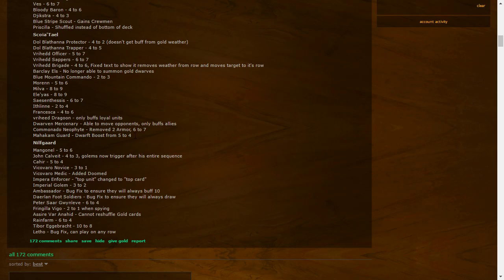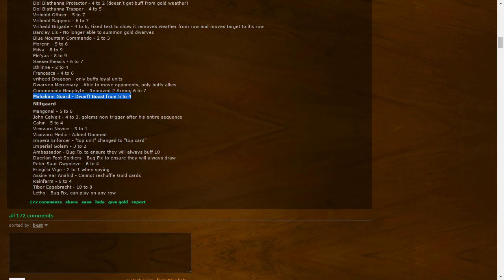So Mahakam Guard, slight nerf. Not really sure why, but it looks like the power level of bronzes seems to be around 9. That's what they kind of want to go for. At least the bronzes that just don't really take a lot of setup.